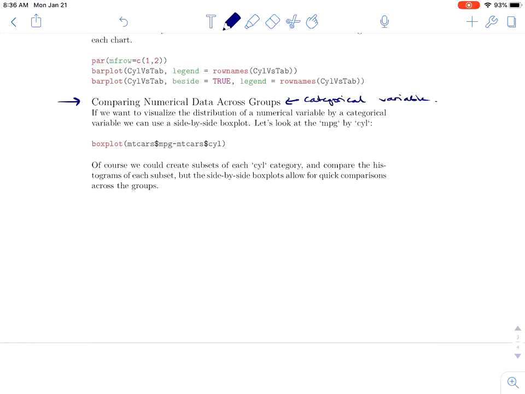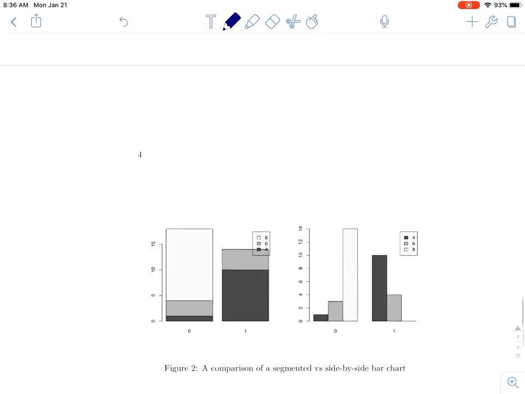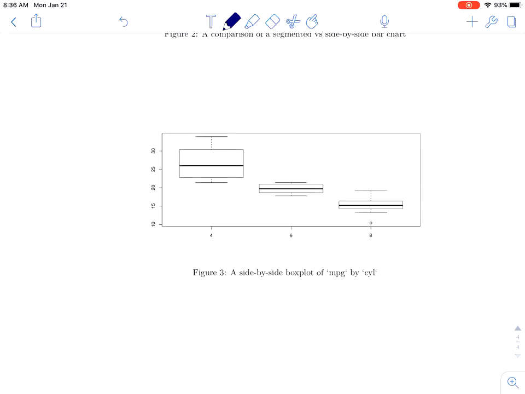So one thing we could do is make little subsets. Pull out all the 4 cylinders, make a histogram of the miles per gallon in that group, pull out all the 6 cylinders, make a histogram of the miles per gallon in that group, and then try to compare them. But like I said, we'll use a side-by-side box plot, which is this last plot. And this is kind of the more important box plot. I'll never make you draw a side-by-side box plot. I'll only make you draw one. But because we looked at it last day, we know the anatomy of a box plot.